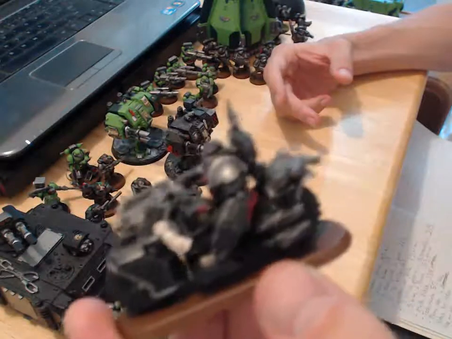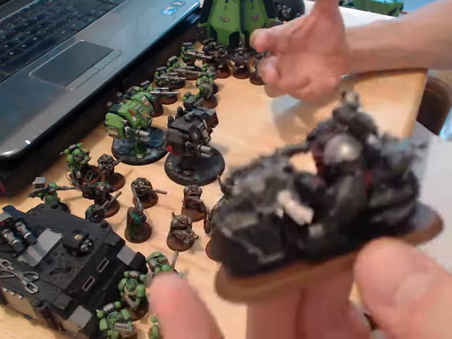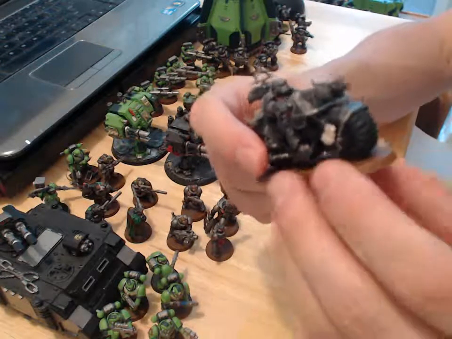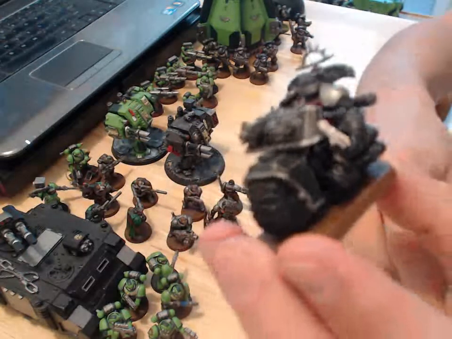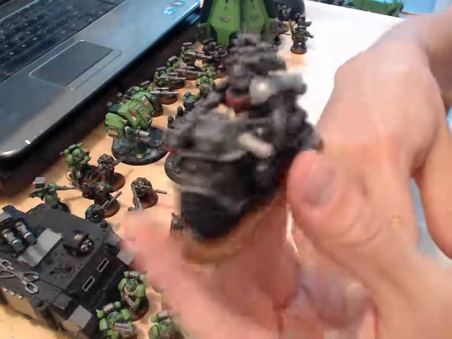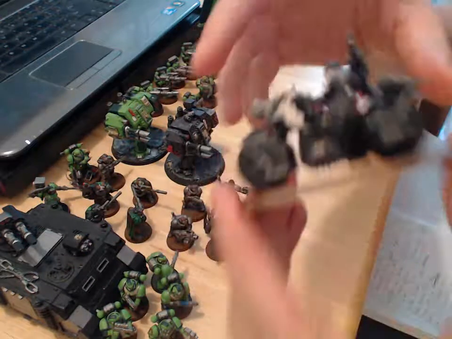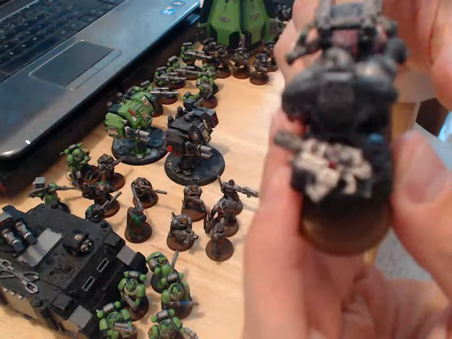But again, you've only got one captain, and he can't be everywhere at once. So when push comes to shove and he's somewhere else, you do still get your Salamander chapter tactics, which allow you to re-roll some things. This guy I've decided to give some equipment to. I've decided he's going to be my warlord. He's going to be the guy who adapts to the different situations I'm put in. So I've given him a power fist and a combi melta.